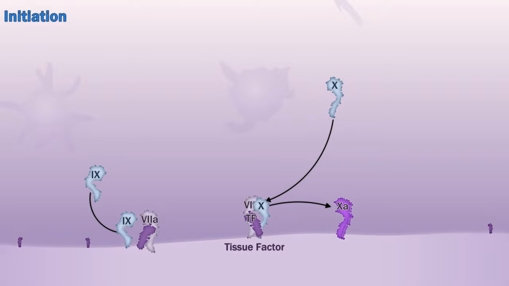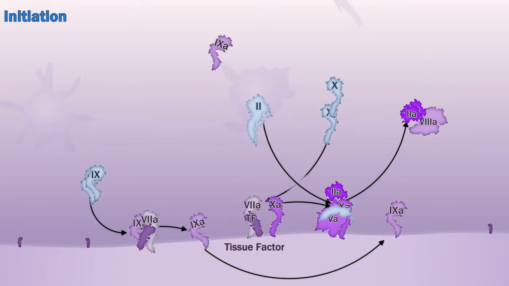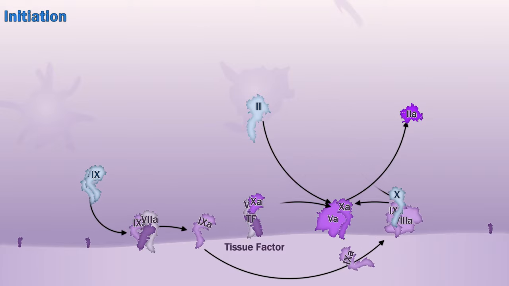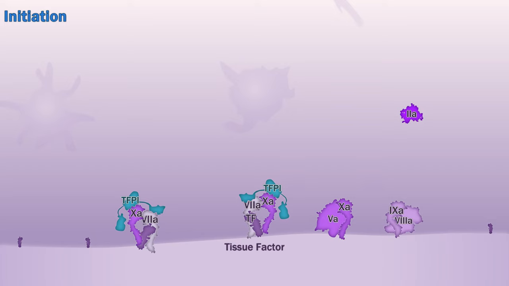Factor Xa can activate more factor 7, which can activate more factor 9 and 10. Some factor 9 can diffuse away, although Xa stays localized to the tissue site. Xa can also slowly activate factor 5, which vastly accelerates thrombin formation. Small amounts of thrombin can cause local amplification as well as leave the site. Coagulation is a dangerous positive feedback cascade, and even when appropriate its initiation needs to be closely regulated — one method being limiting initiation to specific cell membranes. There is also a protein called tissue factor pathway inhibitor, which mops up pre-factor Xa, and together they inhibit further activation by the extrinsic Xase.